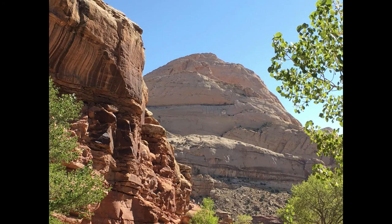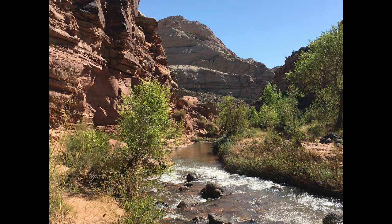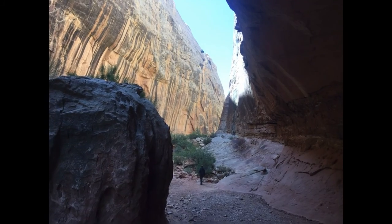This is the Capitol Dome, for which Capitol Reef National Park is named. Below it runs a beautiful little stream, and across the road is the Great Wash, which in the spring is full of water, but in the summer you can walk on the dry stream bed. We spent a long time hiking in there. It was the only time we walked at the bottom of a canyon, and we just loved it.